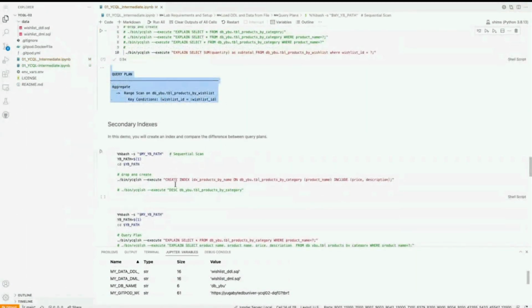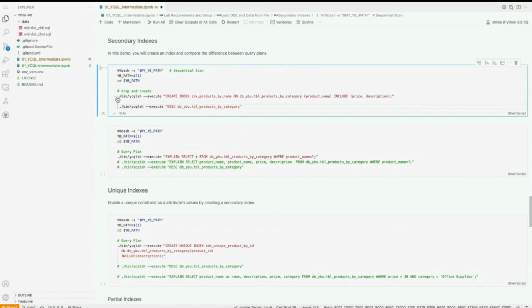Next, we're going to talk a little bit more about secondary indexes. So here, once again, we're using bash commands, and we're going to connect to the YCQL shell API. So here we're going to go ahead and create an index for the key here. Hold on one sec. All right, as we can see here, we did indeed create. Yes, let's go ahead and execute that. As you can see, yes, that was a successful creation there.